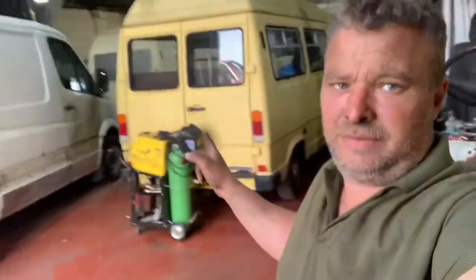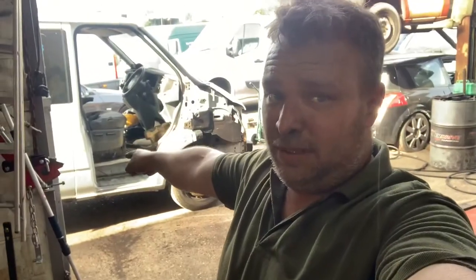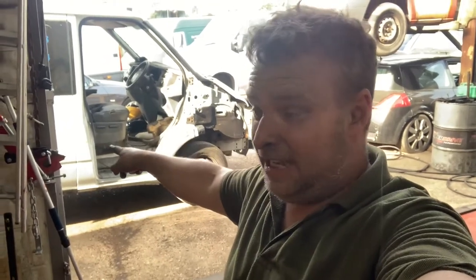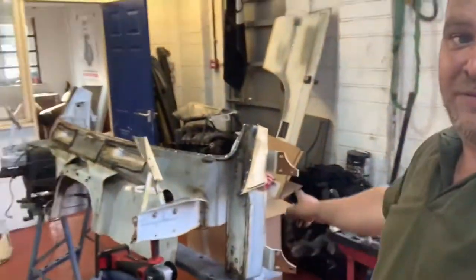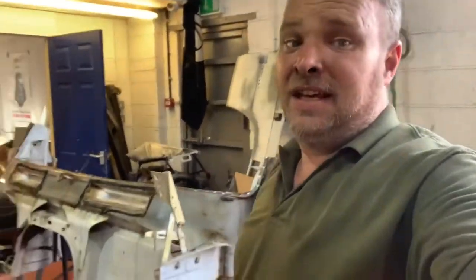And just to add, I've got another one to do. I'm doing a bit to a 906. And if I swing around like this, we've welded trigger up, finally. So I've got my big repair panel here, which we've got out of another one. I mean, it's a fairly massive repair panel.